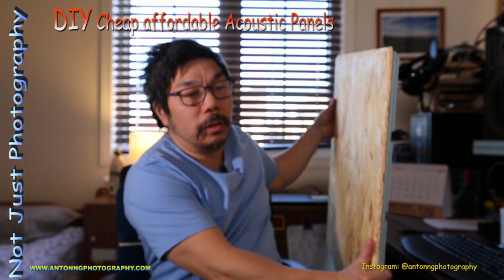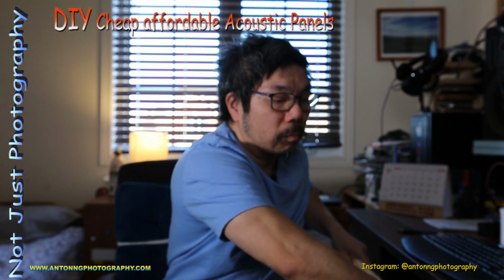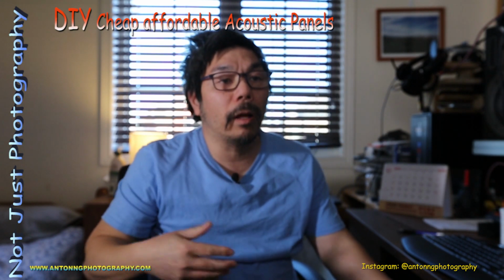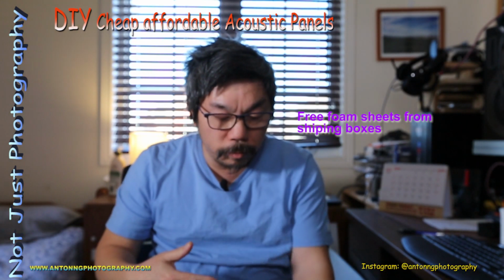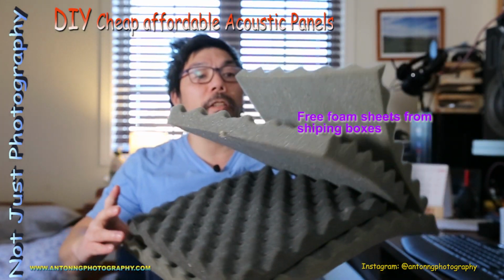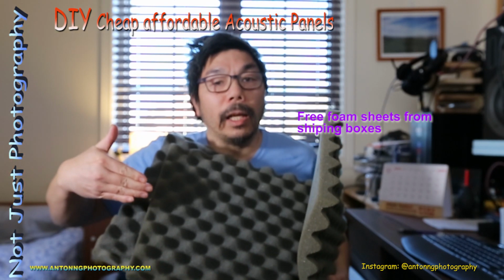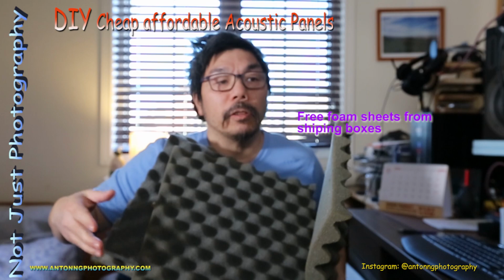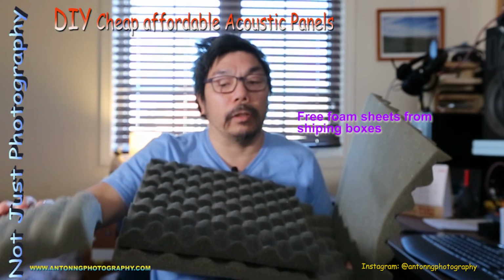So these are options that you can pay for to make acoustic sound panels. And there's a lot of acoustic treatments to the wall that are free. For example, foam sheets. All these foam sheets that I have are totally free. I collect these from when people are shipping computers or shipping fragile parts, and I just ask people, can you give me your foam sheets?